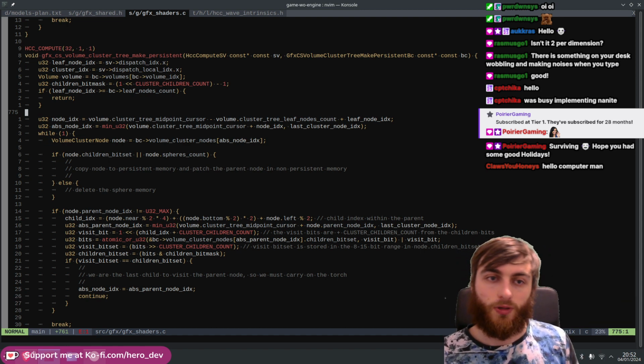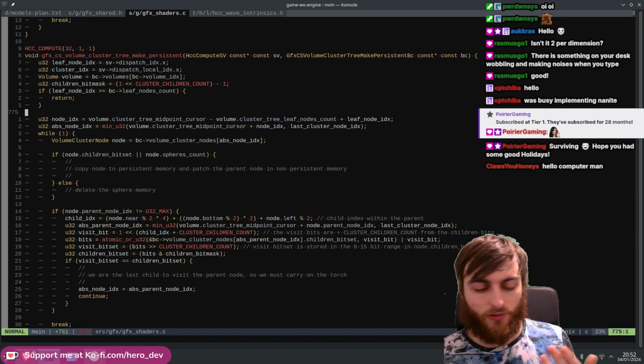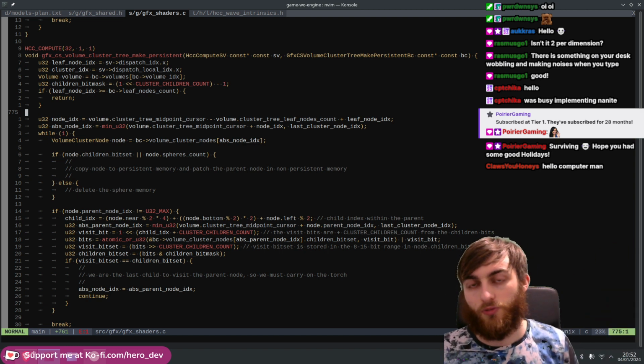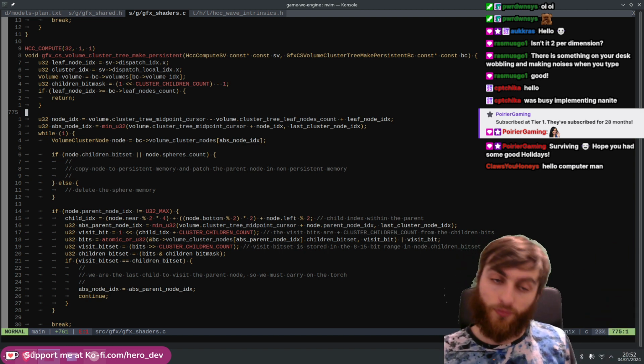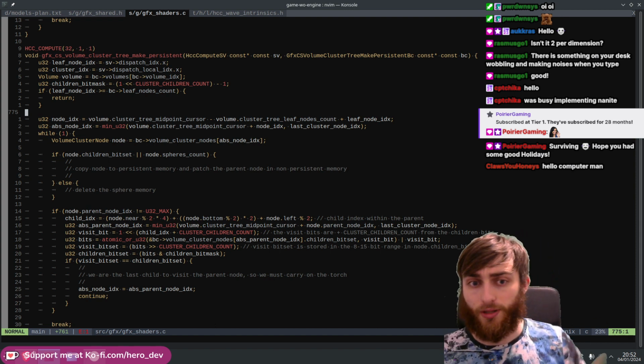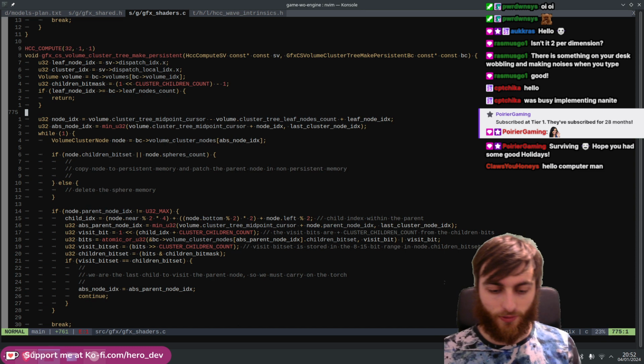So what we're doing is going over all of the nodes now, and we're just trying to see, is this one we need to keep? If it isn't, we go up to the parent and we check again. And when we find one that we need to keep, we copy it into the persistent piece of memory.